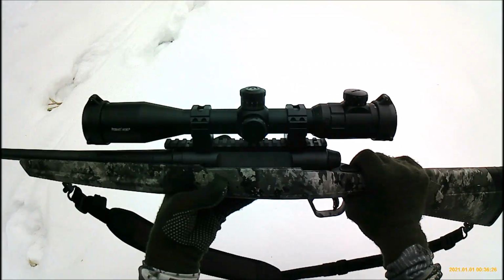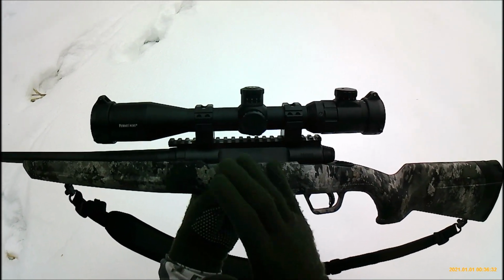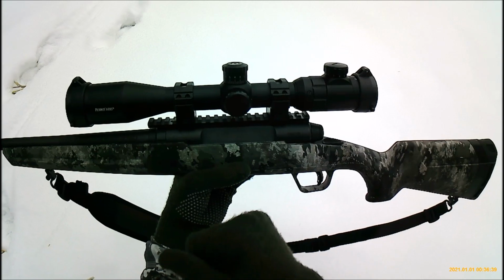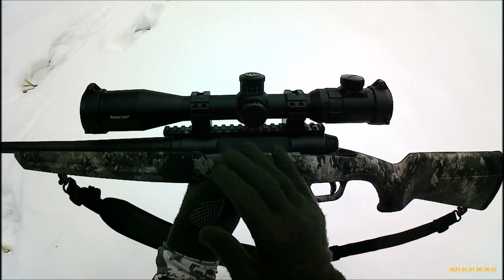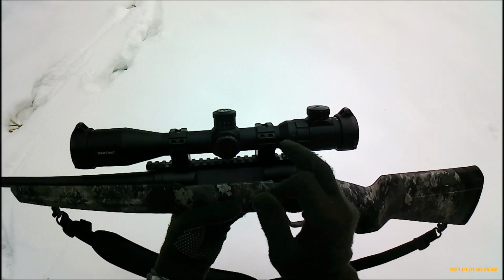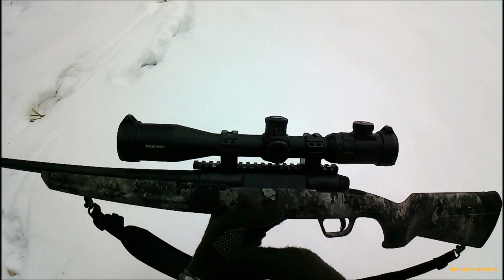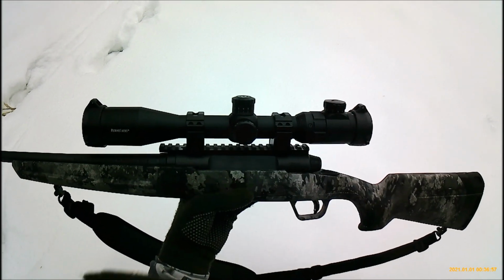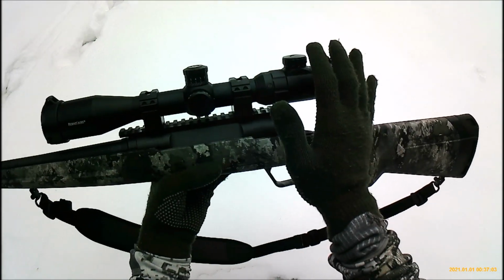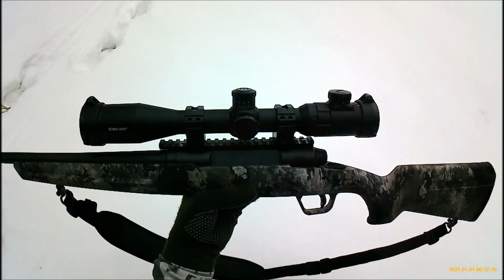But anyways, what I always do with these Axis rifles, I do have another one in a 223 and that's a phenomenal rifle, I always remove the scope and mounts and everything anyways and make sure it has blue Loctite on it. Therefore, your screws aren't going to be backing off. So having a crooked scope on the rifle that it came on wasn't a big deal to me because I replaced this whole assembly anyways. And if I wouldn't have replaced it, I would have removed it, blue Loctite and back on, make sure everything's straight and go sight it in.